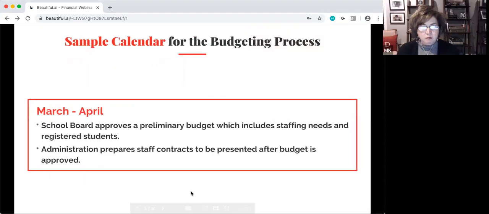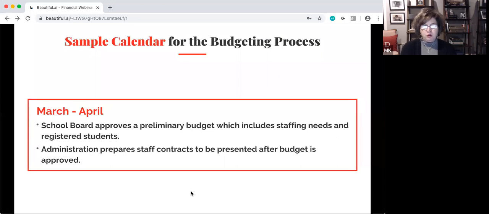So basically in March and April, but usually by mid-March, we have all of our re-enrollments in. We have placed our new students and given them enrollment contracts. Those have been turned back in, and we have a good idea of who is coming back and what those real numbers are.